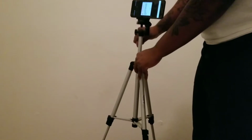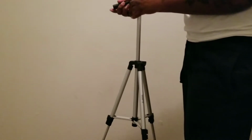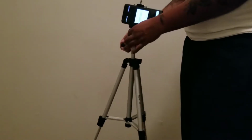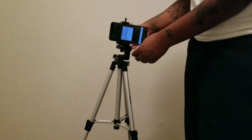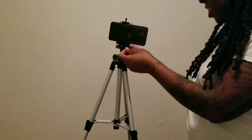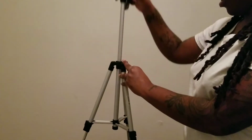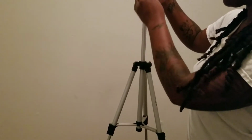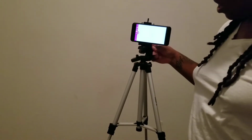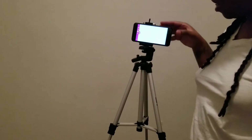Alright, it does work. Let me see if it will actually move while I have the phone on. It's not rotating, so I'm gonna try to move this. Really? A screw just came out. So let's just see where the screw belongs. I don't know where this screw belongs, so yeah, it's kind of weird. This item fell out while I was doing the actual product review, so yeah, you guys know how it is now. It's not fake or whatever.